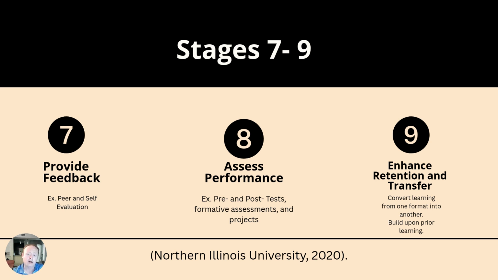Number 8, assess performance. Let's see how their performance is doing, how they are learning. So pre and post test is a common way of doing it. Formative assessments, so let's see how they're going along. Exit tickets are a common thing used. Projects, group projects. Let's see how they're doing along that. I always like to have creative activities that they could do that weren't just pencil and paper. Let's see them apply the skills that we are learning in class.